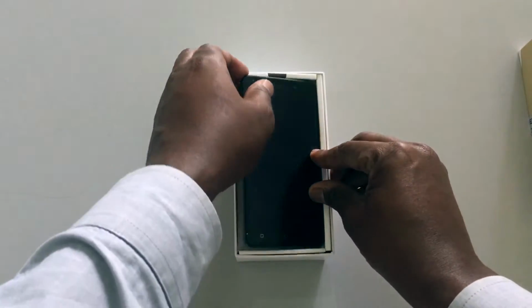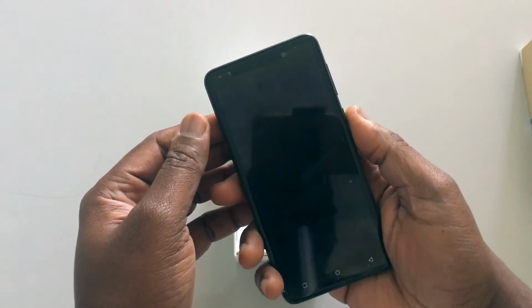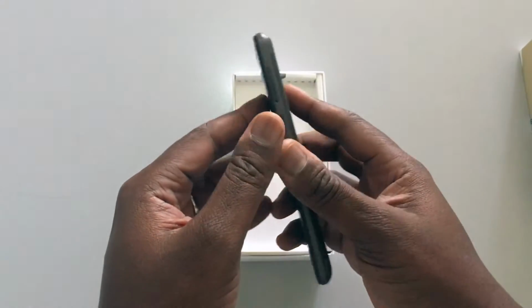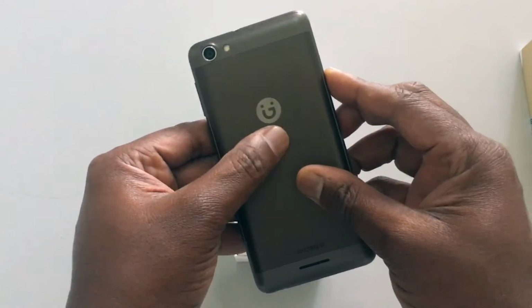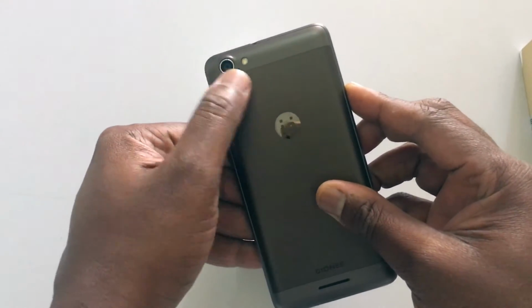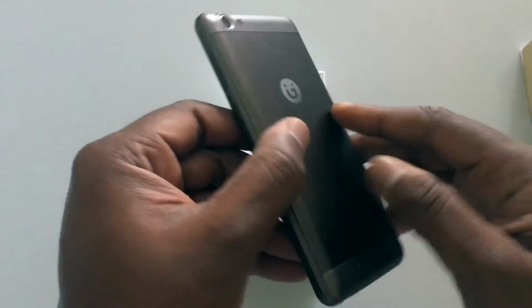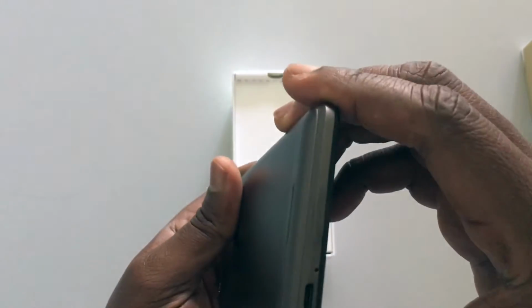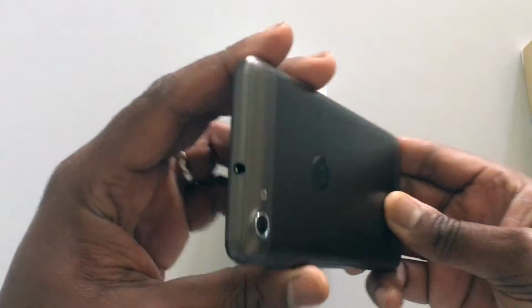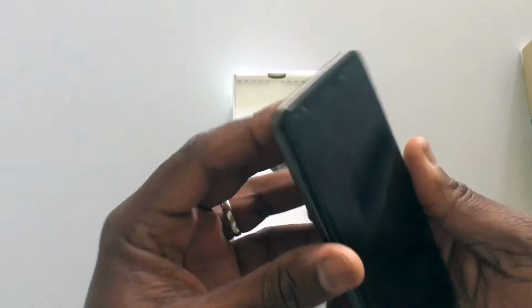I'm just going to take it right out of the box, and the thing that immediately grabs you as you hold it is that it has a pretty impressive heft to it. It doesn't feel flimsy or light. It has a nice metallic finish over here, the camera and the flash there, and though it looks like a unibody, it looks like it's the kind of phone that you actually have to flick the back cover off. I'll figure it out a bit later, but generally a very nice looking phone. I think it looks alright.